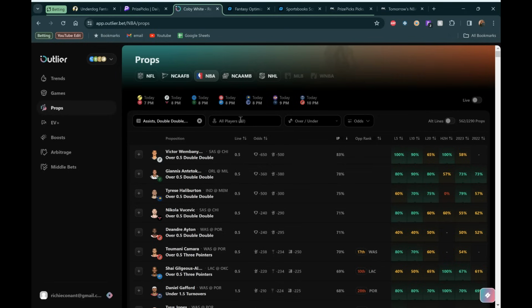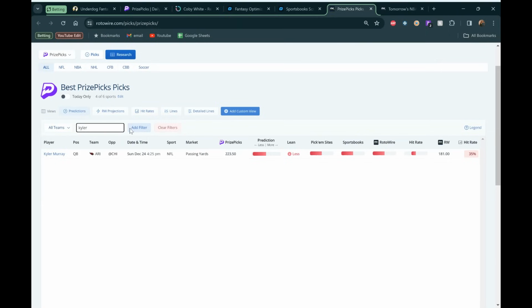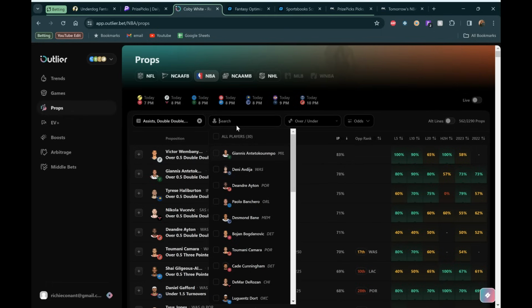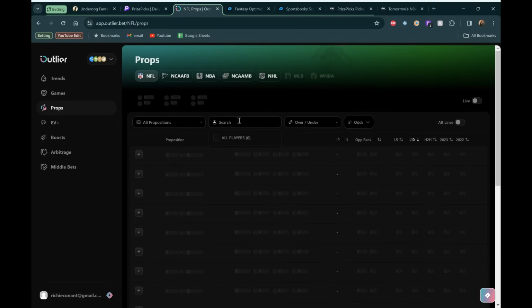And last but not least, let's go to Outlier. Any of these tools, guys, have free trials. RotoWire is absolutely free right now. Just hit my link list to let them know that I sent you there. You can go in there and utilize all these tools, whatever sportsbooks or pick'em sites you're on, and they help you see what other sportsbooks are thinking, what their RotoWire projection is, and also the hit rate. Outlier is great for seeing visually how they've been doing against certain teams, how they match up against a certain opponent, and things like that. These have 7-day free trials.